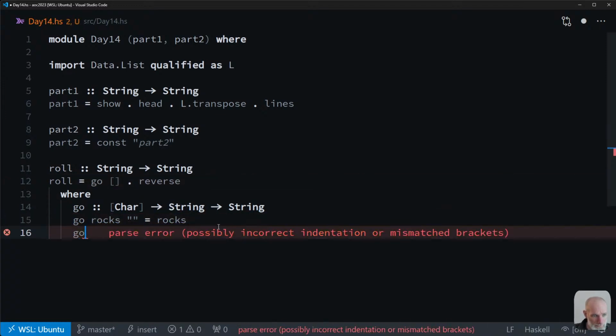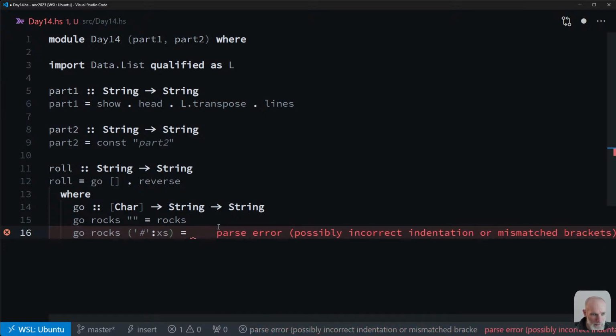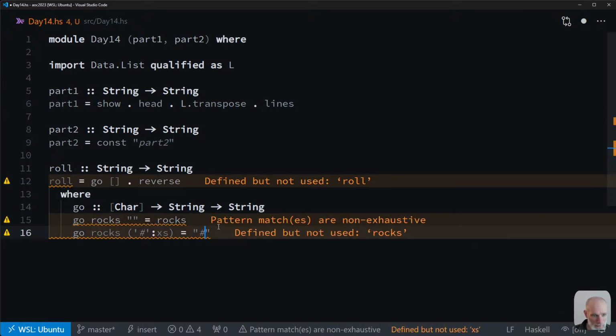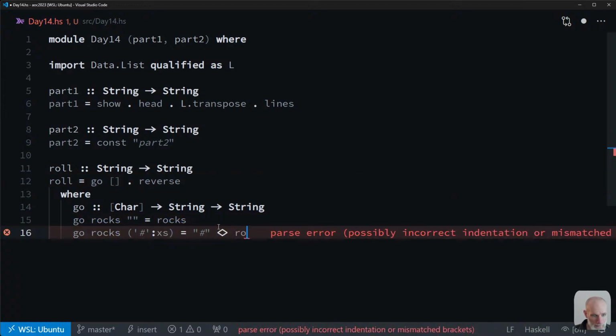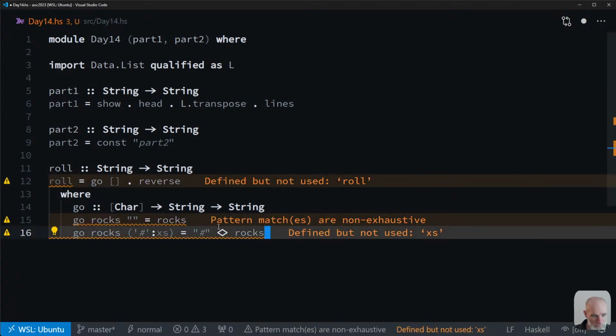Nice and easy. If we have rocks and we encounter, oops, this and some other stuff, then what do we do? We drop off our rocks. So we have a string containing that and the rocks, to whatever we're counting so far.